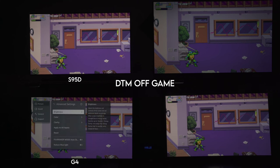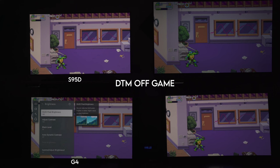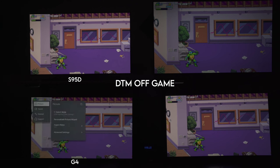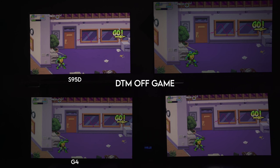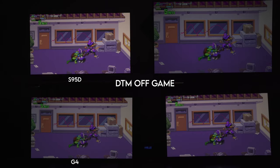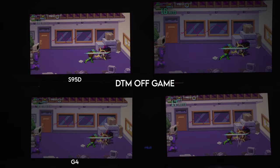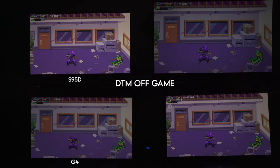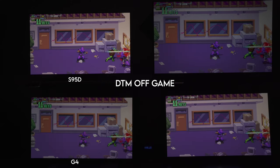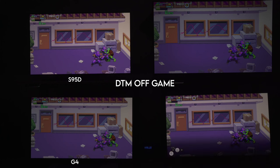I want to see if, even if we adjust the contrast, will it still look brighter? So we've got to go back down to 85 on this one. I mean, there's still going to be that difference, though. Even if we just kept this not on 100% brightness and had it at 40, it'd be about the same. For the sake of original mode, I'll go back to 40 in a second. I guess it doesn't matter if they whoop my butt.